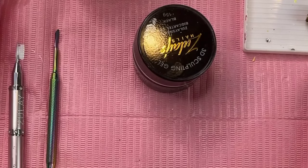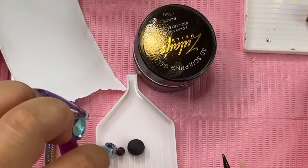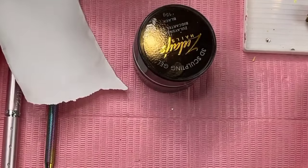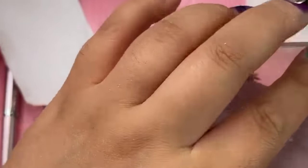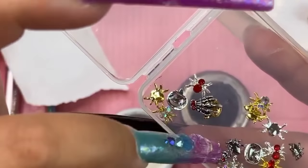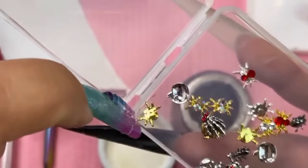All right, so let me put this one on here. Let me see if that's even a good head. Yeah, it's gonna have a big booty. I like big butts in a can of knife. Okay, let's see. Hi, everyone. Do a bling spider. I was actually going to put bling in a spider, but I also have these bling charms, spider blings or whatever that I'm going to be using. I would like one of these to pop out. I'll probably use the silver and red. Or maybe this little one. I don't know. But this is going to be the baby and the other one's going to be the mama.